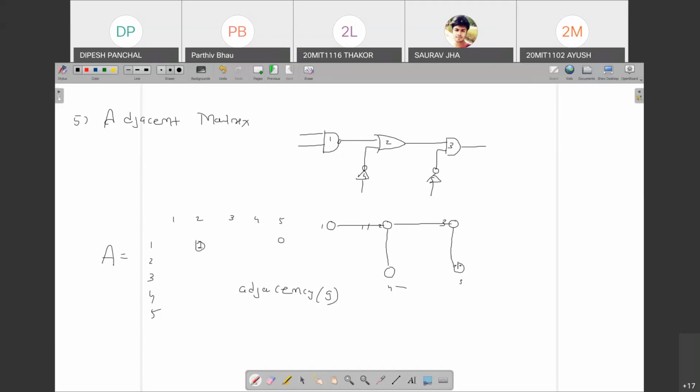There is no connection between 1 and 5, so A15 should be 0 in the matrix. 2 and 3 are connected, so that value should be 1, and 3 and 2 also 1 because both are connected. Likewise, that is called the adjacency matrix. The function is adjacency of graph G.